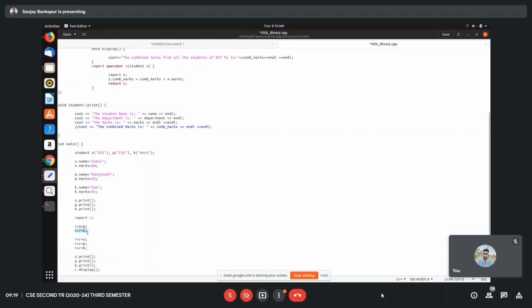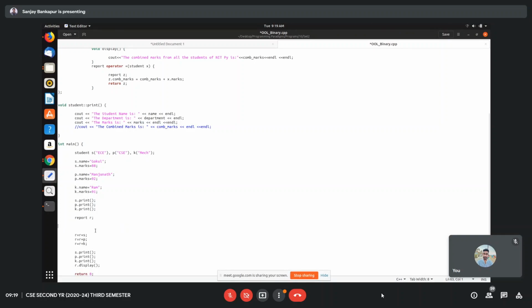But in this case, there is one more plus operator function written in report. It takes input of type student and adds. So this is also okay. There are many ways we can write it, but as I said, we want to do it in a simple, nice way.